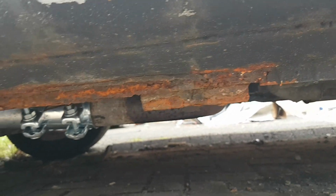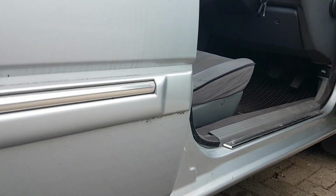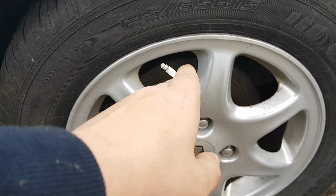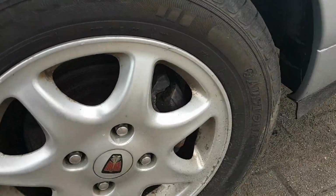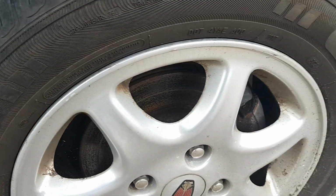So I'll be cutting that out, and hopefully, weather permitting, I'll be starting this coming week. On the other side is much the same. It's a crack. It's not as bad as this one. There's actually new discs on there, so I will try and clean them up. But the brake caliper on this side is completely knackered. Probably going to take a new set of front discs as well, I would have thought.